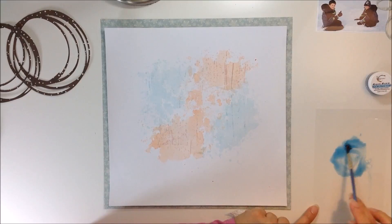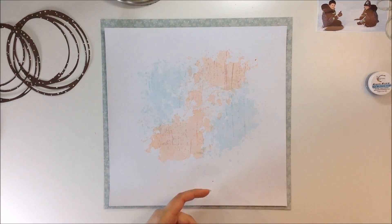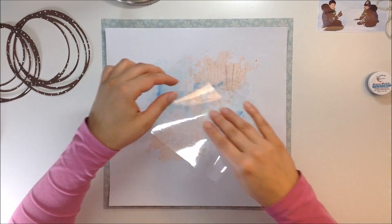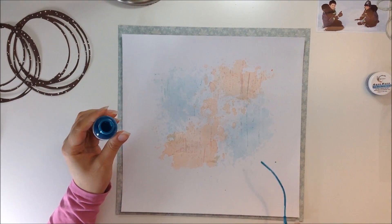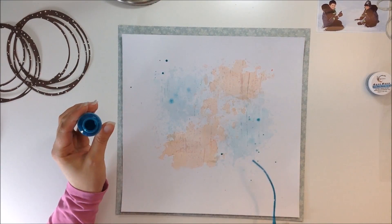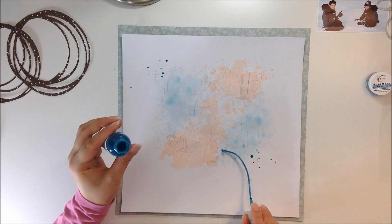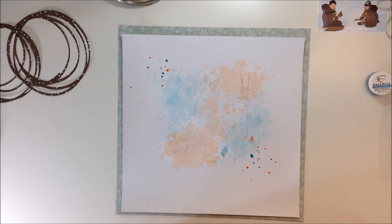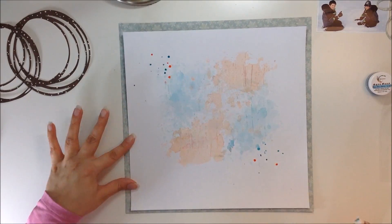Then I use this color called Blue Me Away and it's an Aqua Hues. If you guys don't know, at the Shimmerz Shop there is currently a huge sale on Aqua Hues — they are 50% off. The Aqua Hues are like watercolors so they have no shimmer, but they are super fun. I'm actually going to use two of them on this layout. I'll use a yellow one later on. Make sure you go to Shimmerz — I will have them linked below.